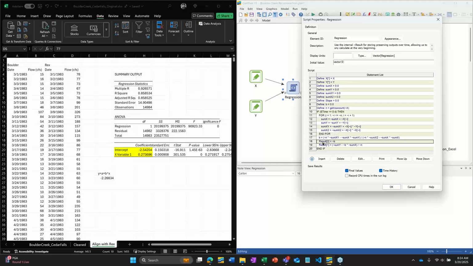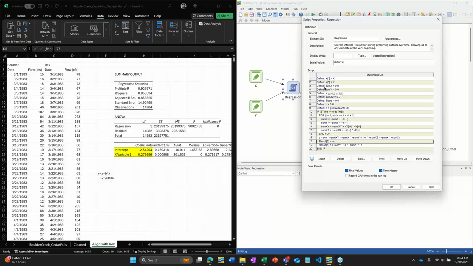The result is the output of the script that can hold its state over time. So all the other variables in here always refresh every time step. They don't carry forward in time.